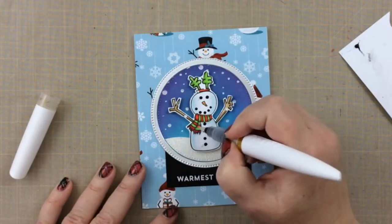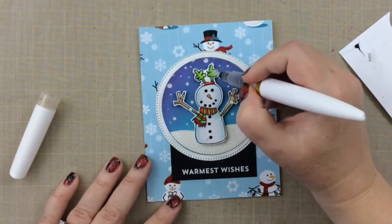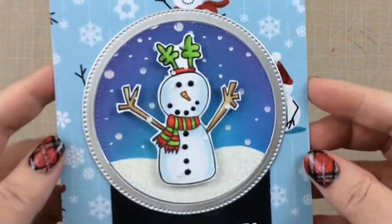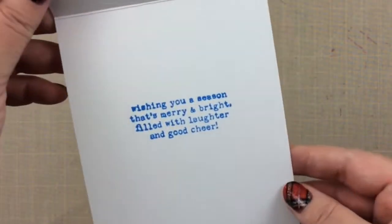I'm also going to add some glitter pen here. This is the Nuvo Gold. I think it's the Midas Touch. I'll have it linked below as well. So that adds a little bit of glittery detail. Don't know if you can see that in the video here, but look at how cute this card is. I love the blue on the inside that matches the outside.